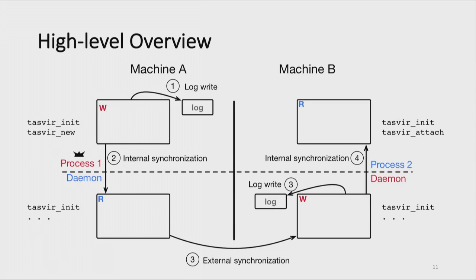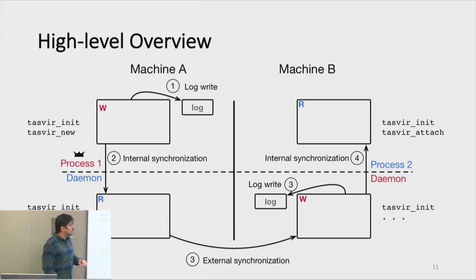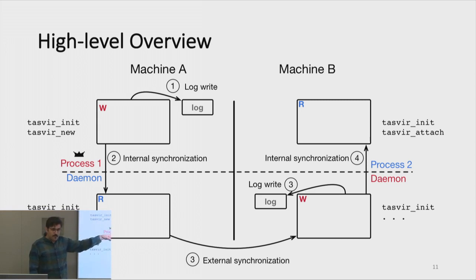At a high level, this is just to go over what happens in runtime and what the system looks like. So what we assume is that the process, the daemon first comes up, initializes Tasvir. A daemon on the other machine comes up, initializes, and joins whoever the root of all these areas are. And the threads come up, each thread calls initialize. And there is a new area allocation. This area gets allocated on machine A. Similarly, on machine B, we are going to attach to this area to start receiving the updates.